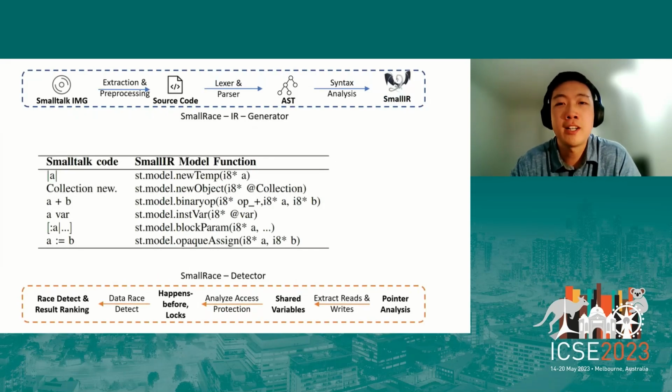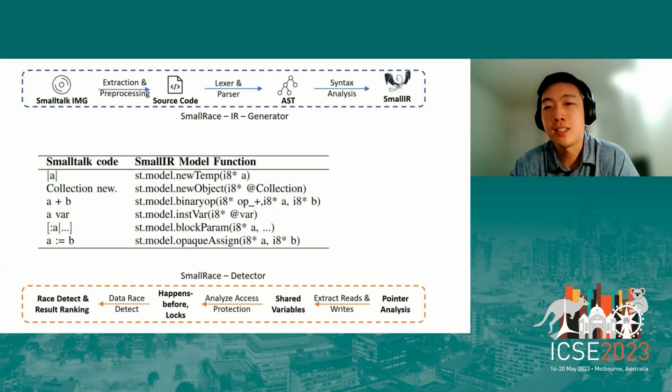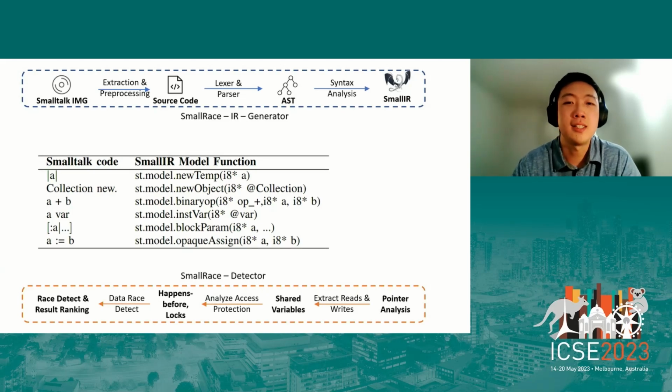We designed the SmallIR, a dialect of the LLVM IR, to preserve all code semantics. A main technical challenge is that the standard LLVM IR must have a type. To address this problem, our novel SmallIR represents types at the IR level as generic pointers, and models Smalltalk semantics with call instructions. SmallIR can preserve all the Smalltalk code semantics in the IR, and allows offloading the type inference as demand-driven in the analysis phase.